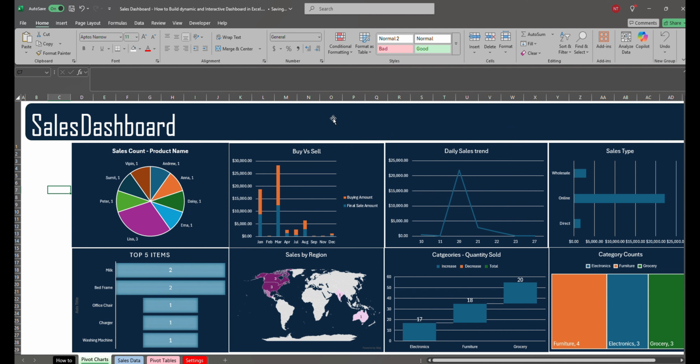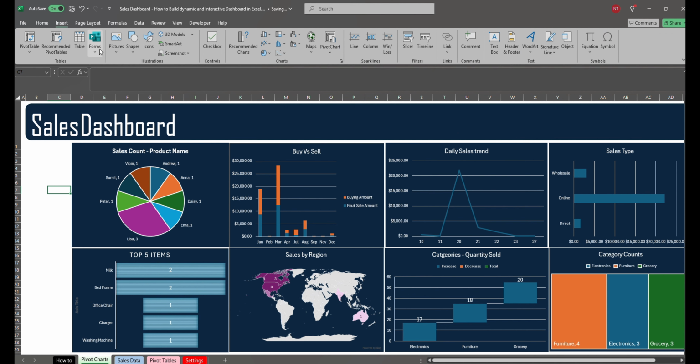Now I'm going to insert some more data here about my sales, profit and the top salesperson. So for that I'm going to insert some shapes first.